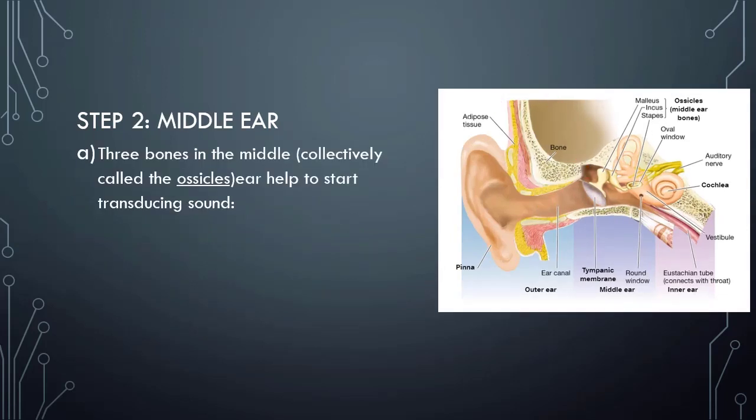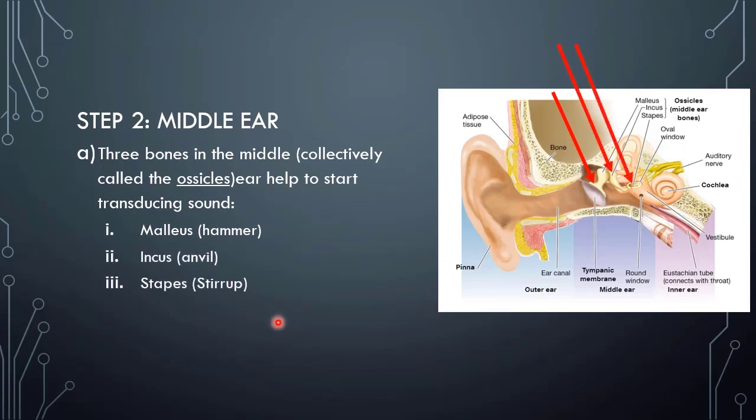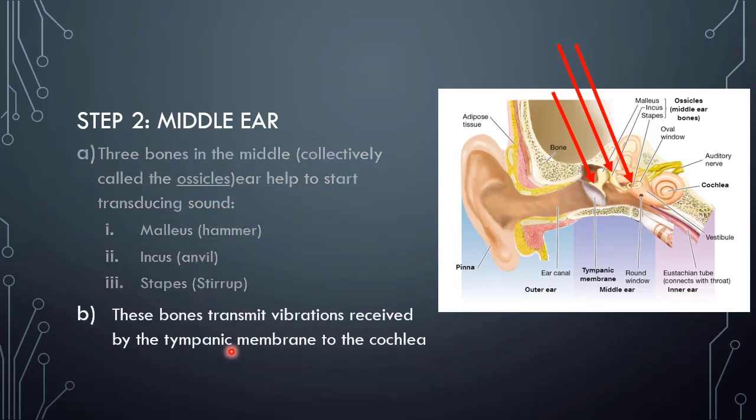In the middle ear, we have these three bones, and collectively we call them the ossicles, and they're important for transducing sound. The vibration on the tympanic membrane is going to be passed through these bones, which take it and turn it into kind of a mechanical push and pull on the cochlea, especially through this oval window that you see here. The first of these is the malleus, the second is the incus, and the third is the stapes, mainly named for their shapes. The malleus looks like a hammer, the incus looks like an anvil, and the stapes looks like kind of a stirrup, based off of the original descriptions of them.